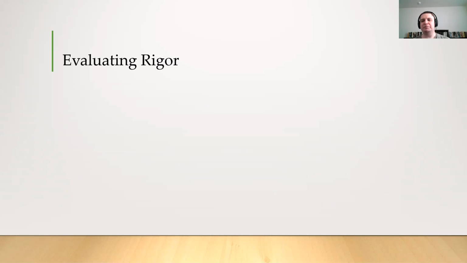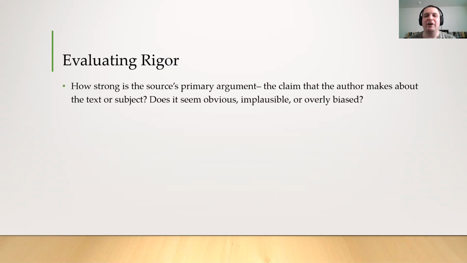And the third R, because alliteration is awesome, is rigor. This is basically the strength of the argument. So you've had a chance to look at this in several different contexts, including our discussion today about Bauman and Milgram's respective arguments. So how strong is this? How would you evaluate the claim, maybe in a peer workshop context? Does it seem like this is a really obvious point to make? Is it like, this doesn't really seem to work? Does it seem just to be screaming, hey, I'm biased for this one side? And you had some practice looking at those factors in your paper 1 drafts.